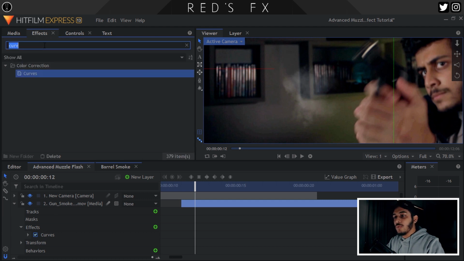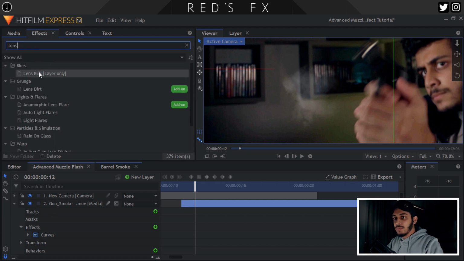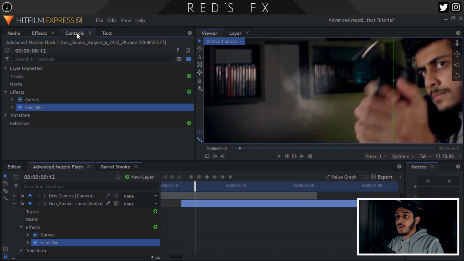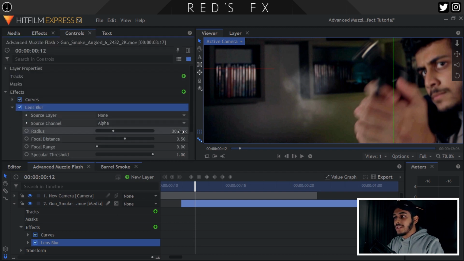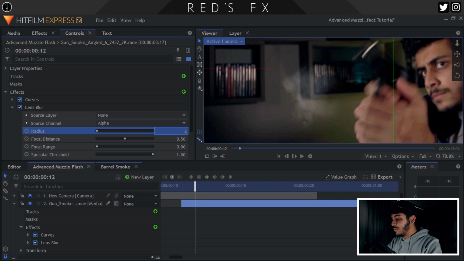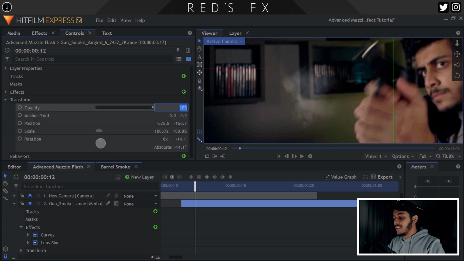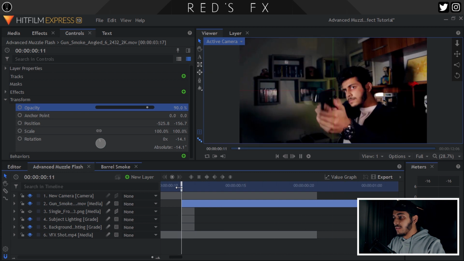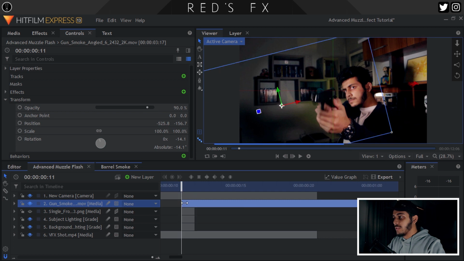The last effect that I want to do is add in a little bit of a lens blur. Now this is just because my footage is obviously not 100% sharp. This is a 2K asset, so it is going to be a little bit sharper than general. So right now it's way too high, so I'm going to set it to around just 2 to be quite subtle. And the last thing I'm going to do is set the opacity to around 90%. Now, if we go back and check what that actually looks like, it looks way better. In fact, I'm actually going to trim back one frame. It starts a bit too abruptly.